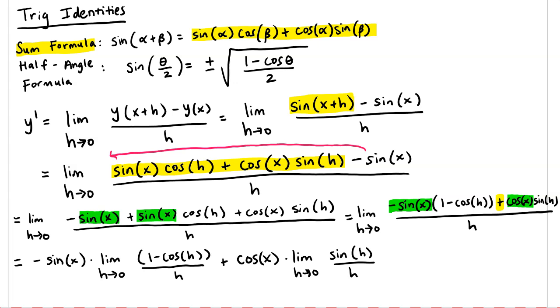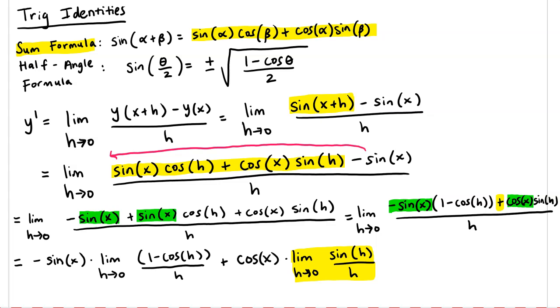First off, we were given earlier that we know the limit as theta approaches 0 of sine of theta over theta is equal to 1, and that's essentially what we have right here in this limit, except instead of theta we have the variable h, but that makes no difference, and it turns out that that highlighted quantity is equal to 1. At this time, I also want to use the half angle formula.